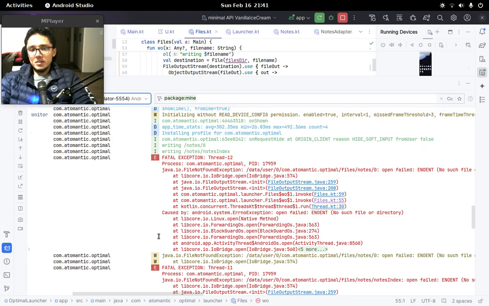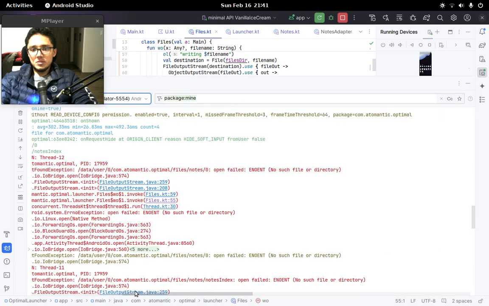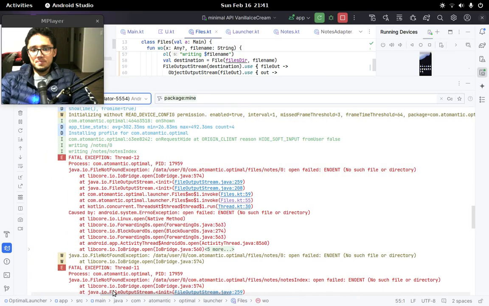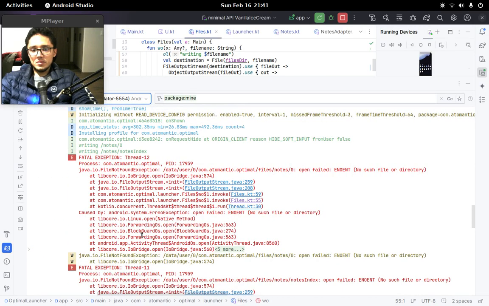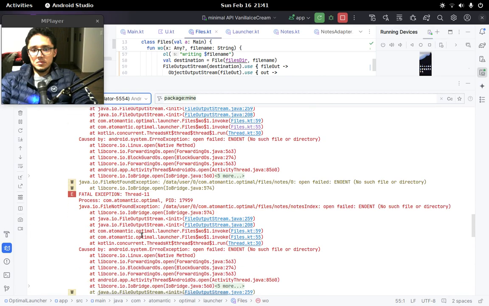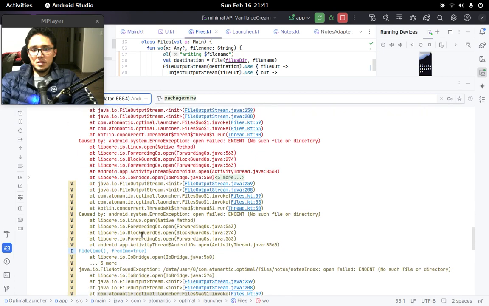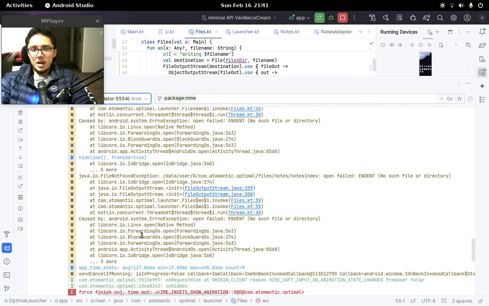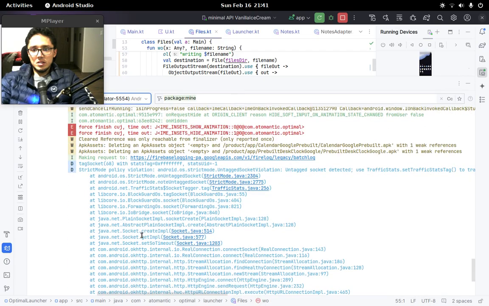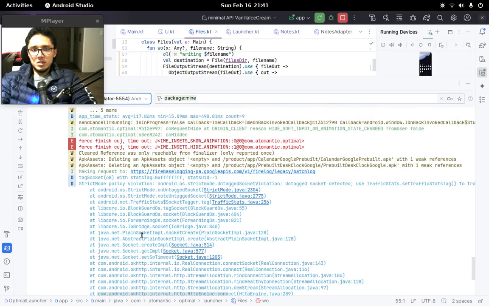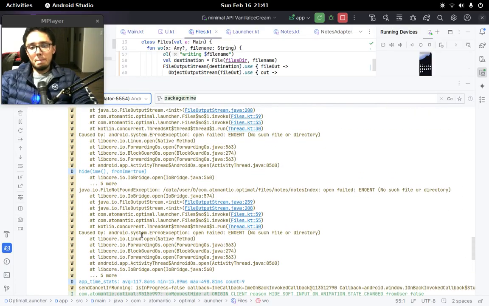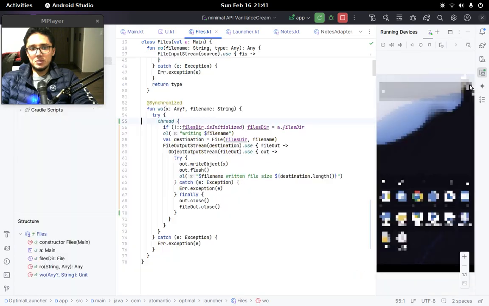Open failed, no such file exception. Open failed when you write something. No such file or exception. File not found exception.